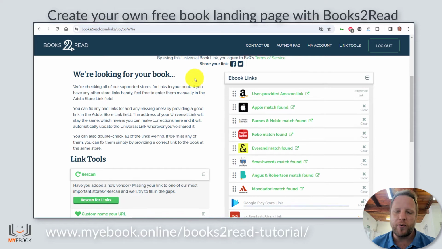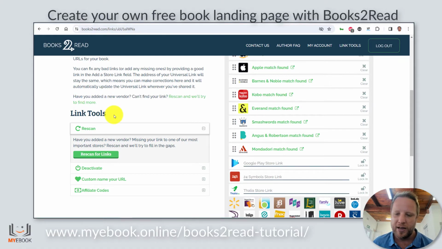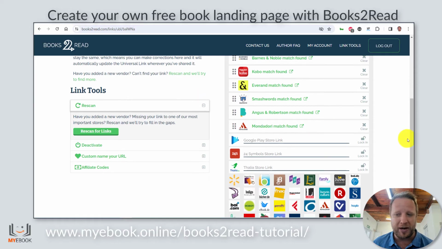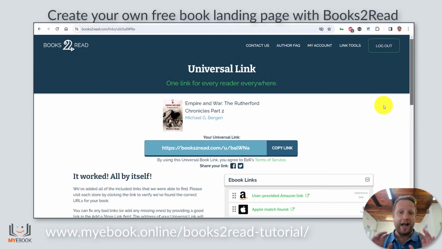And so what we're seeing on the right-hand side is that the team at Books2Read have made it very simple for these links to all the different locations selling this book to be populated. Again, my hands are not touching anything. This is all automated. That took the better part of 30 seconds. Very, very cool. So guys, actually this tutorial could stop right now. The job is done, because look what we have. We have our book link populated right here.